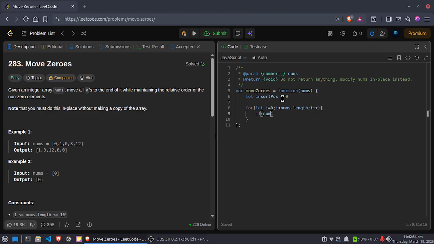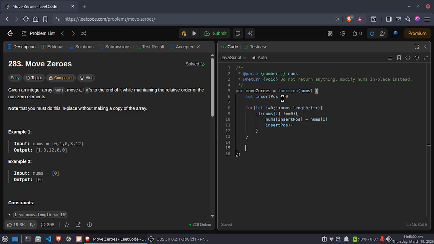If nums of i is not equal to 0, then nums of insertPosition is equal to nums of i, and also increase insertPosition plus plus.